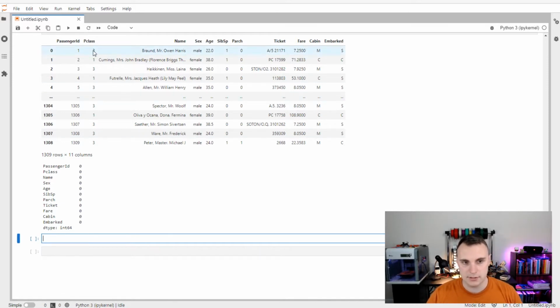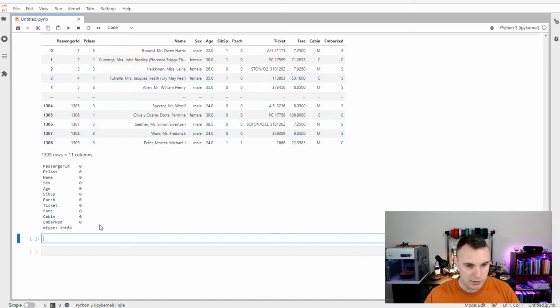So for instance, this class column should have 3 unique values, 1, 2, and 3. But some of these other ones, like the name, is obviously different for a lot of the different passengers. So we need to either remove those columns or we need to process them so that we don't have a one-to-one mapping between what the passenger ID was and what the feature is, because the model is going to overfit or just not find it useful at all.